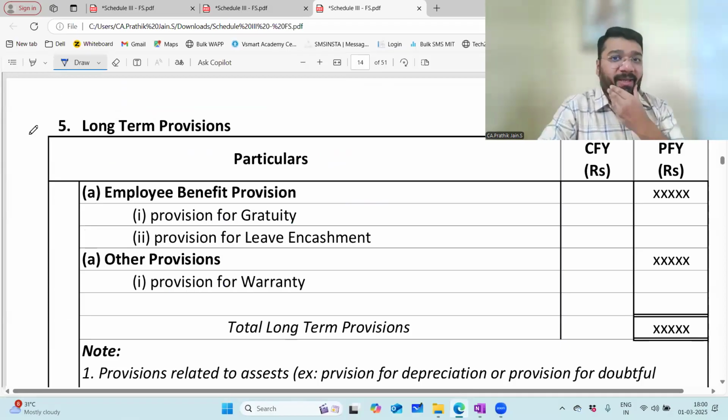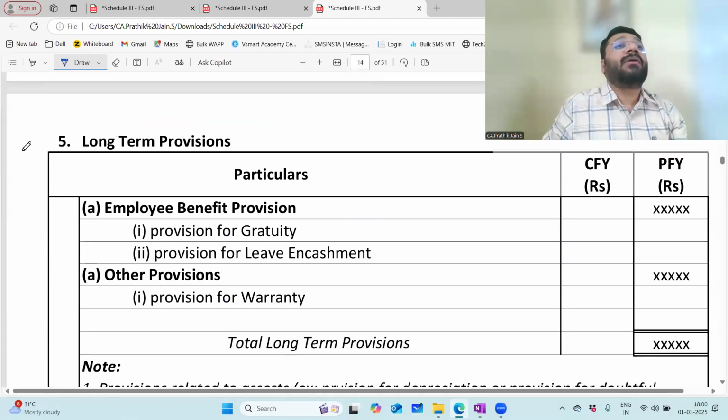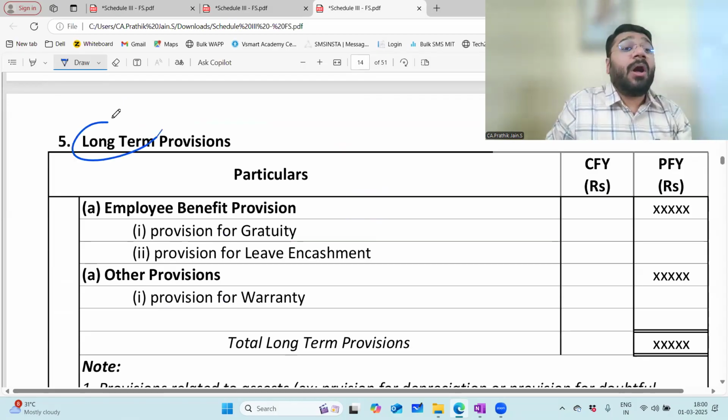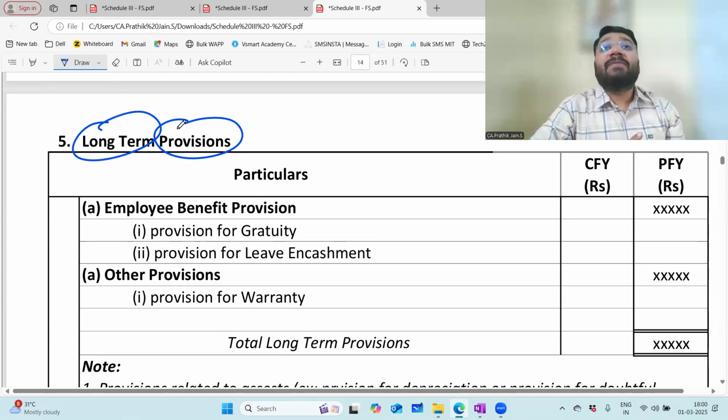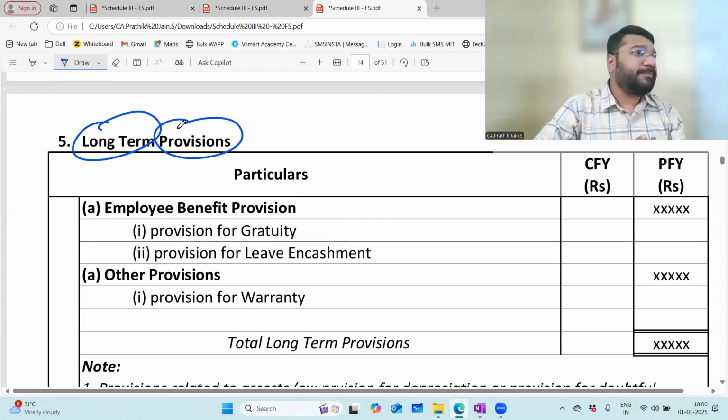Yes, sir. Okay. So the next point under the non-current liability is what? Long-term provision. In the CA Foundation, there's a particular session where I made you understand the difference between liability, provision, and contingent liability. I gave that recording, which is uploaded on YouTube, and I shared it in the group with all of you. How many of you watched it? How many of you have not watched it?